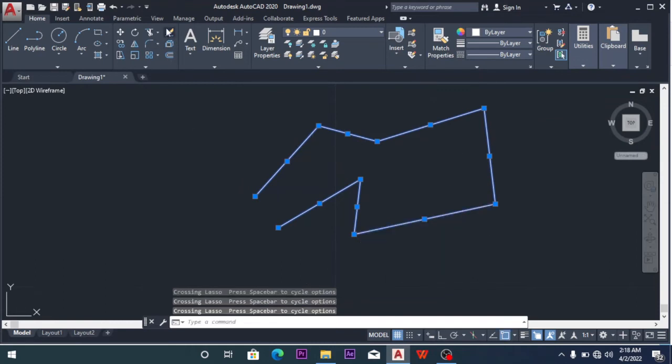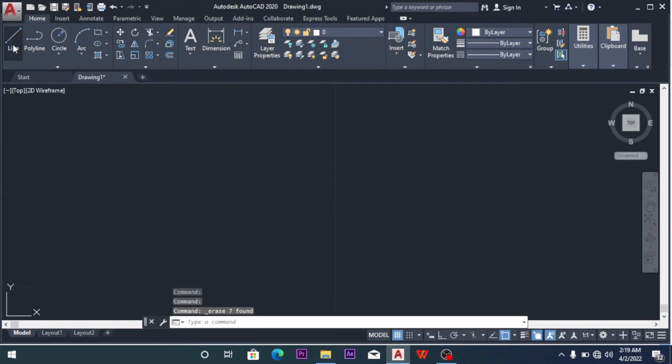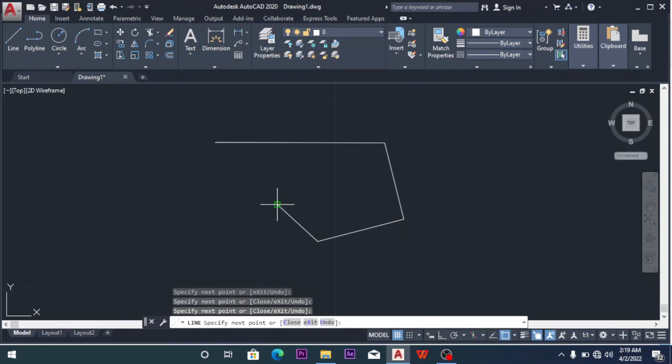Okay, let's redo that. I click on this. Wherever I want the line to stop, I click. Nothing stops me from clicking anywhere I want.